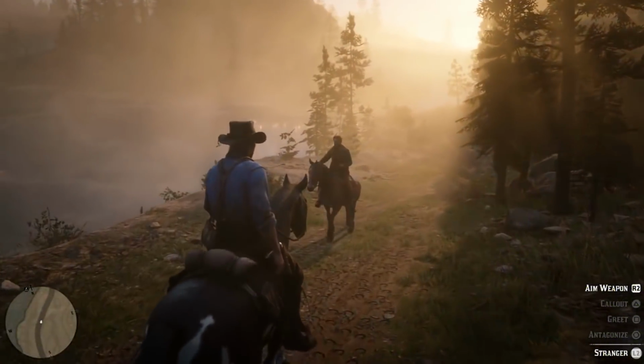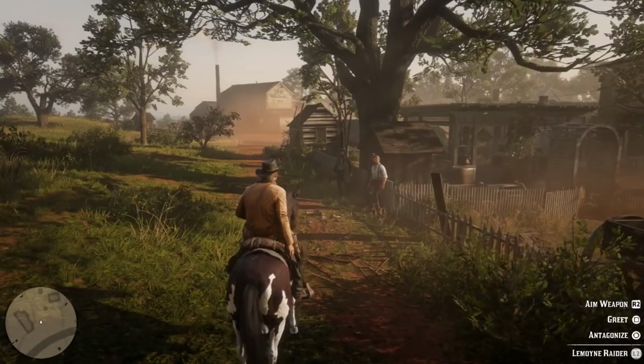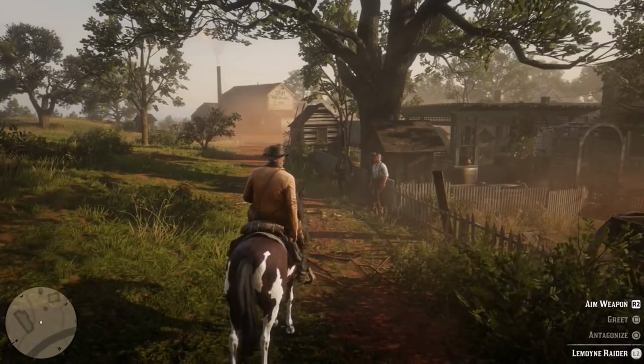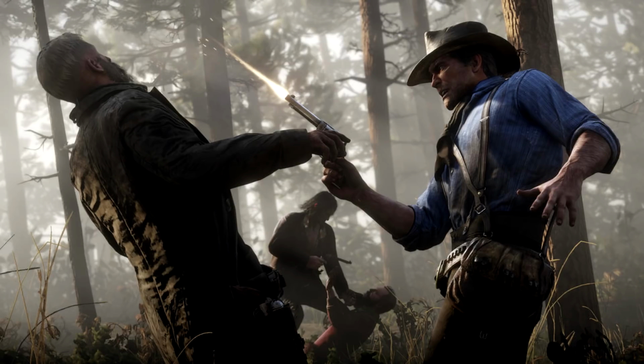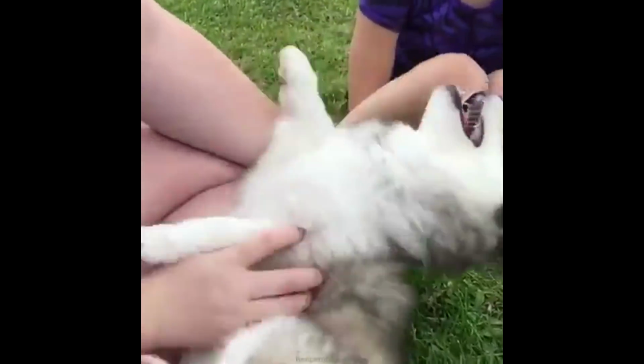Simply put, the honor system is a morality system. It basically tracks whether you are a good guy or a bad guy. It's your choice. Kill people and be a bad guy, or pet the puppies and be a good guy.